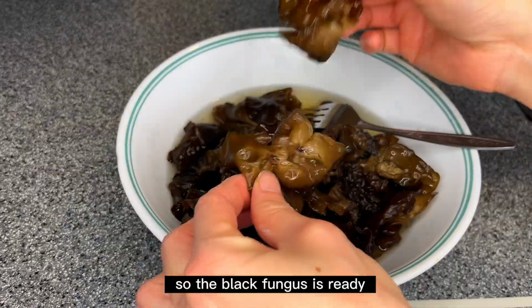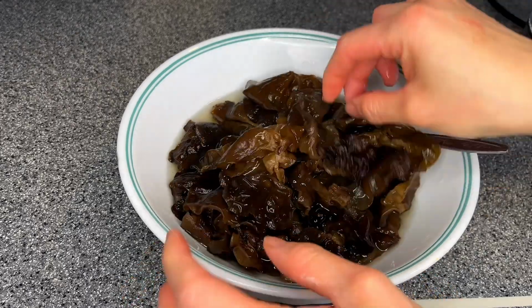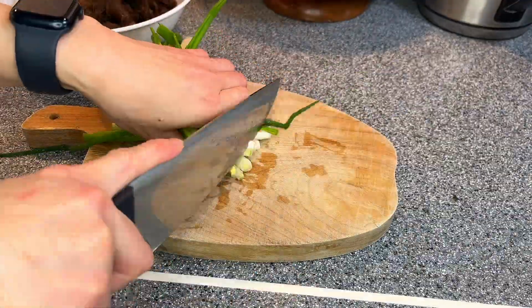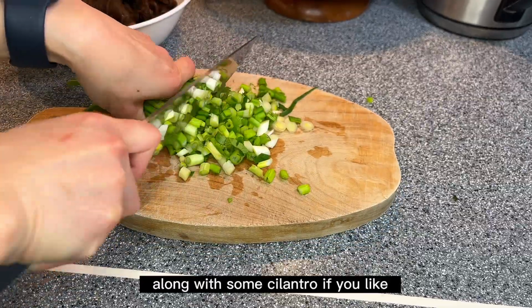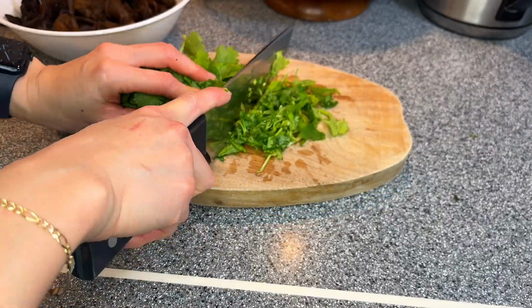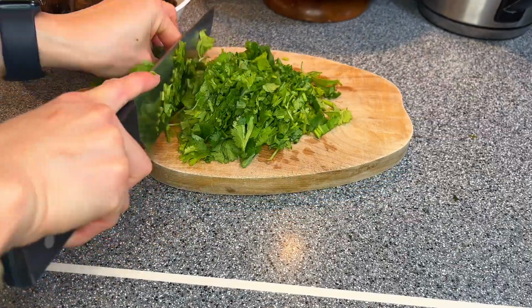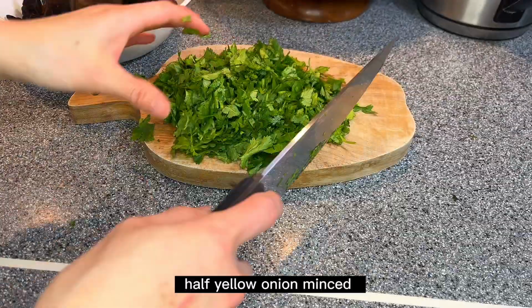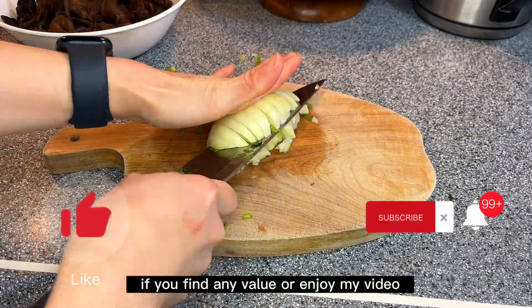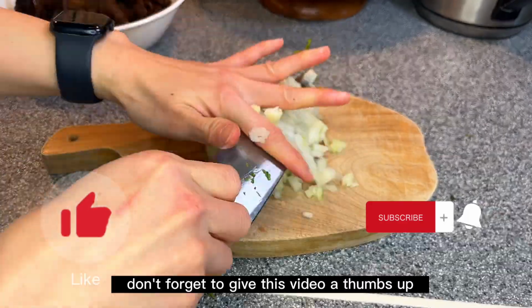So the black fungus is ready, and I will chop some green onion here as well, along with some cilantro if you like. Half a yellow onion, minced.